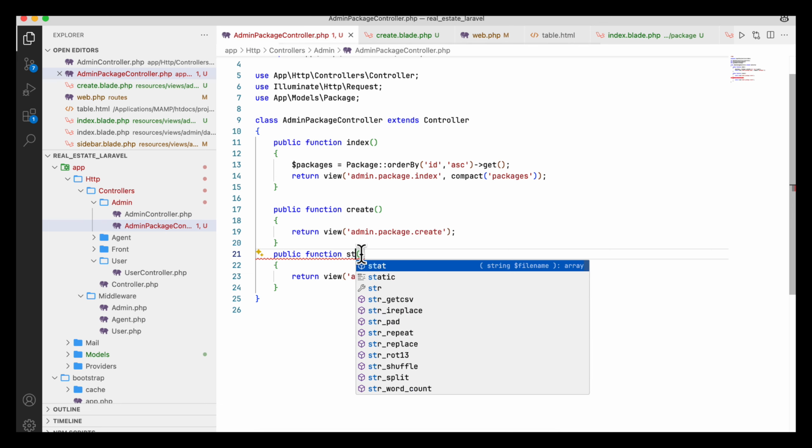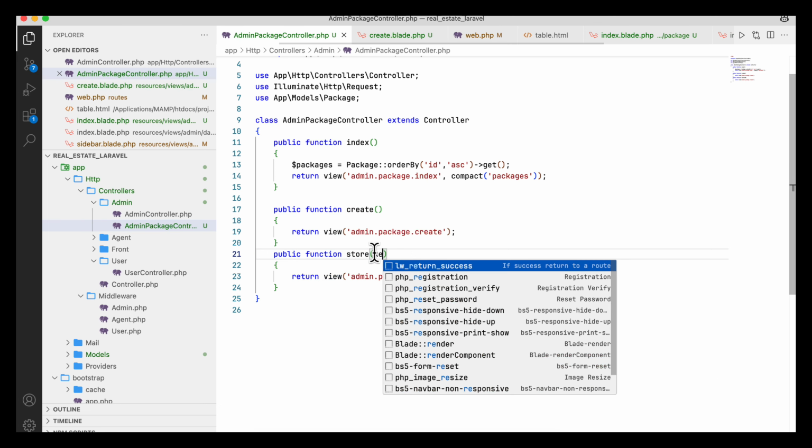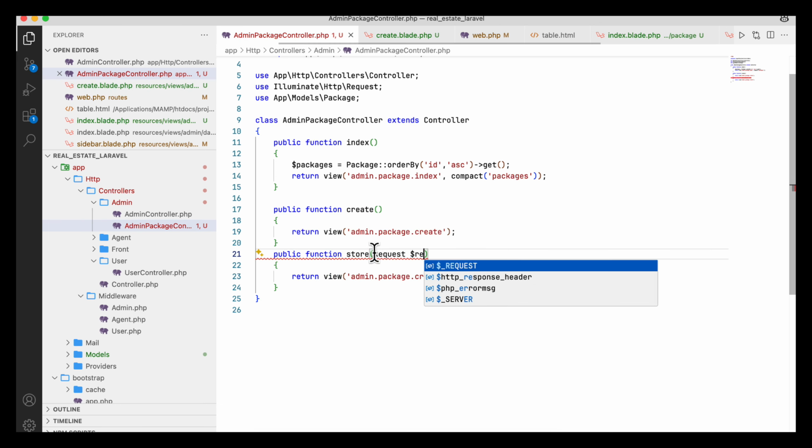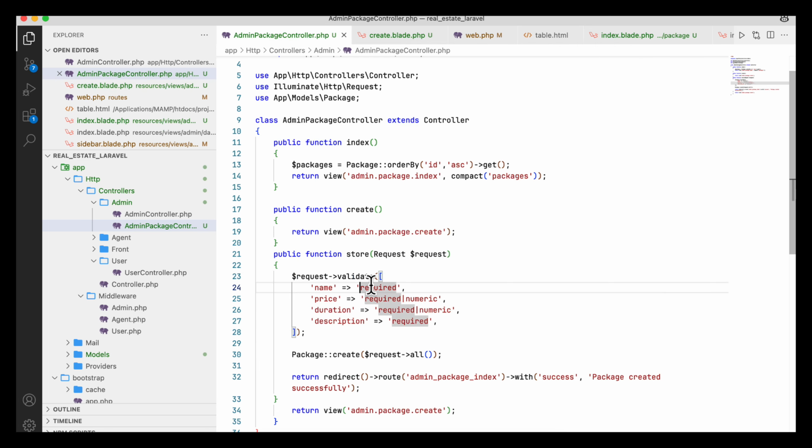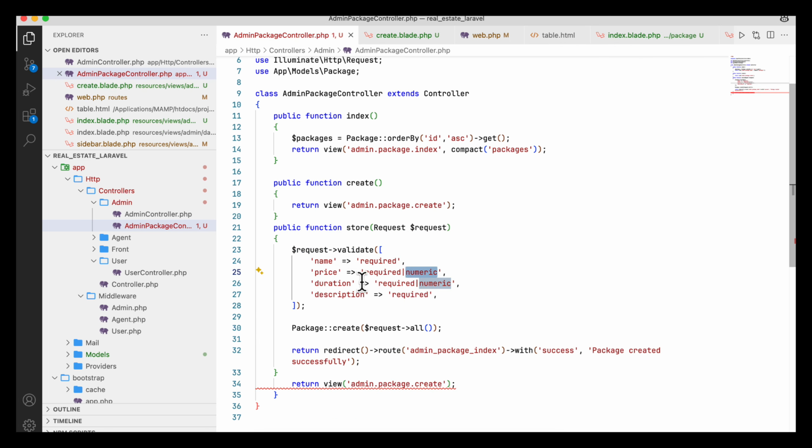So this is the store, and here it is a post route, so here will be the request. Okay, and here I will check if the name is required, price is numeric required.